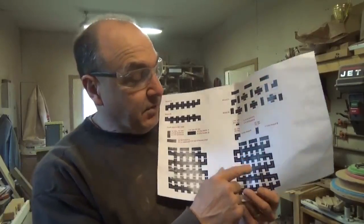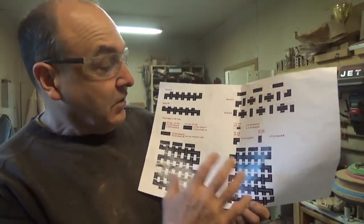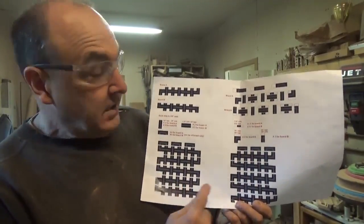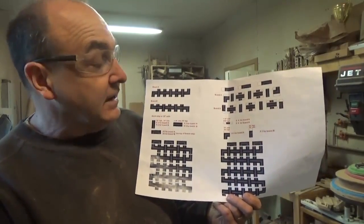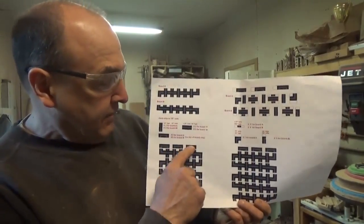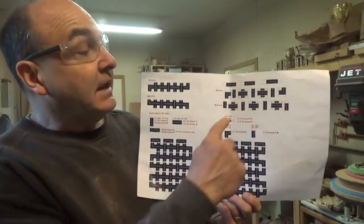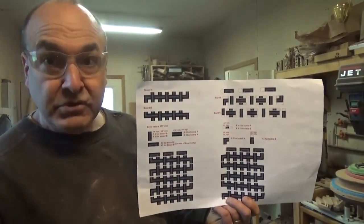One thing unique about this is that I'm actually going to get two bowls out of it. There'll be an A and a B bowl. So this will be one bowl here. This will be the second bowl right here. Another unique thing about this design is the very top row, these little guys here, I'm going to have to cap them off like this. So that'll be unique. Anyway, I'll start making all these, and we'll show you how we go along.